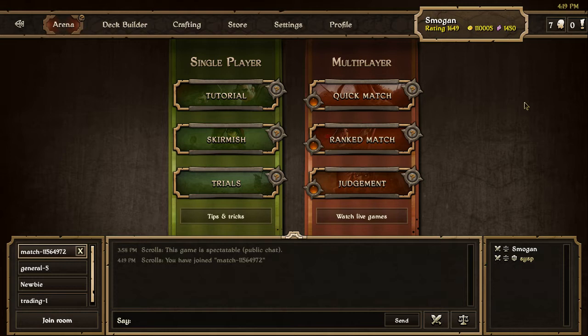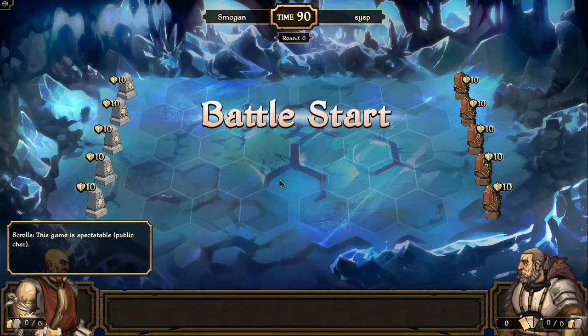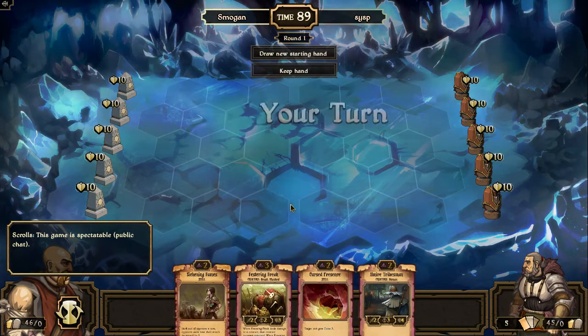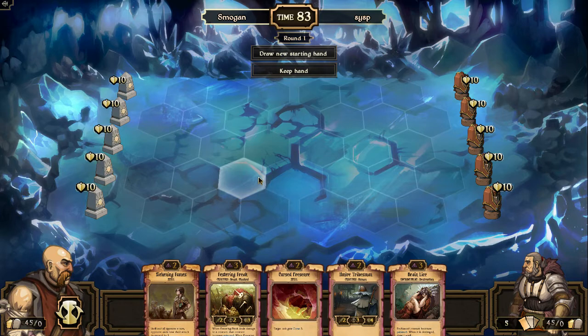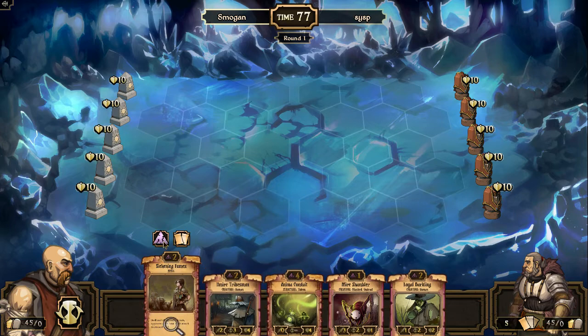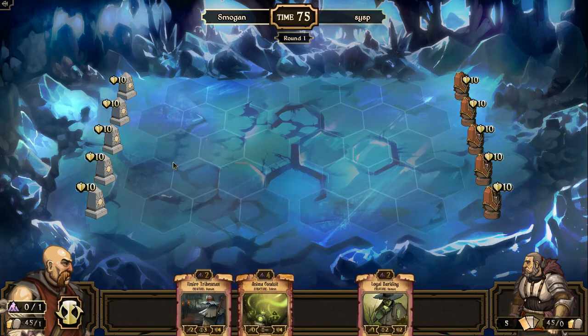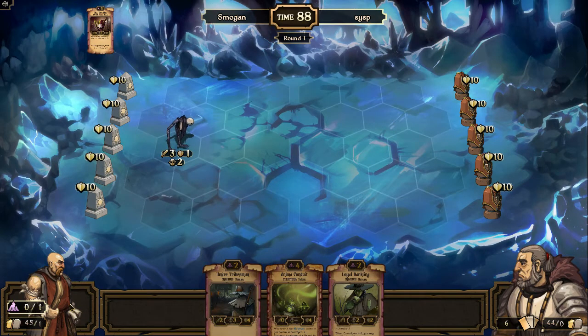Let's see how you fare versus something like this then. Okay. I have the pleasure of going first as well. I'm playing a slower deck this time. I'm going to gamble and try a new starting hand and found one that I like a little bit better. So now I have range over the whole board. Yep. That looks good.